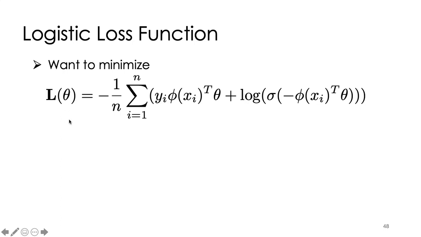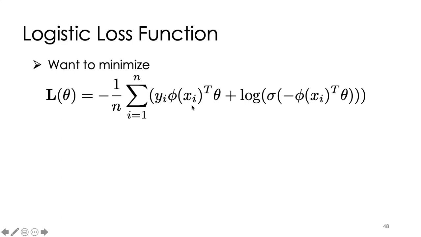Theta is your vector of parameters, and I imagine it as one column, and n is the number of individuals you have in your sample, so you're adding over all of them. For each individual, you have a contribution here to your loss. For each individual, this yi is either a 1 or a 0. So this is a very simple thing.